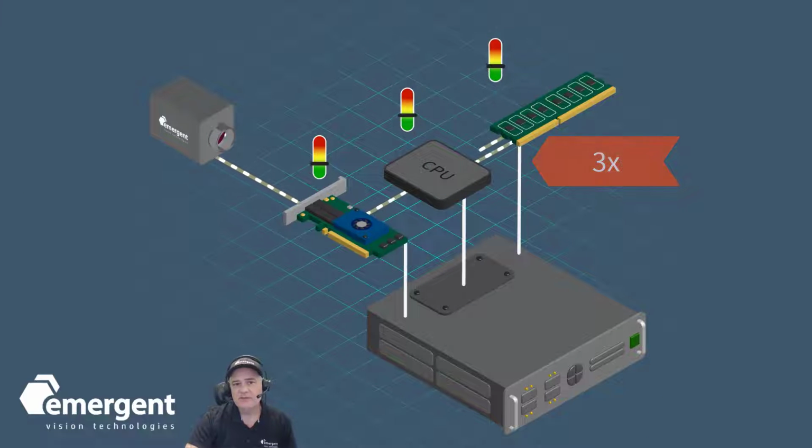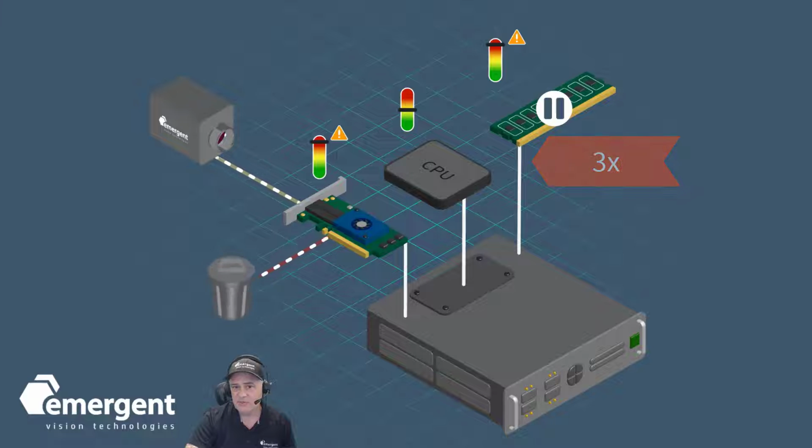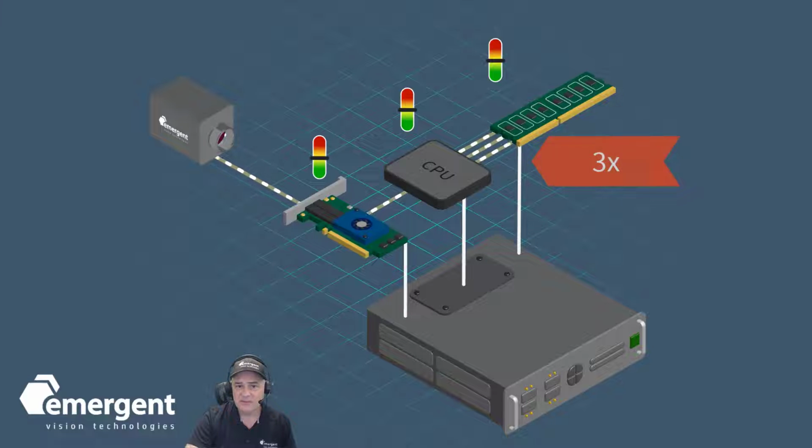This short animation illustrates the triple memory bandwidth usage of a system that does not utilize zero copy or header splitting technology. A system like this can result in data loss as memory bandwidth is exhausted. Data loss occurs when the buffer in the network card overflows, when the CPU and memory do not permit further transfers. This, incidentally, is what RDMA proponents compare with when discussing pros and cons of traditional GigE Vision and RDMA, which is very misleading as this is the worst case example.